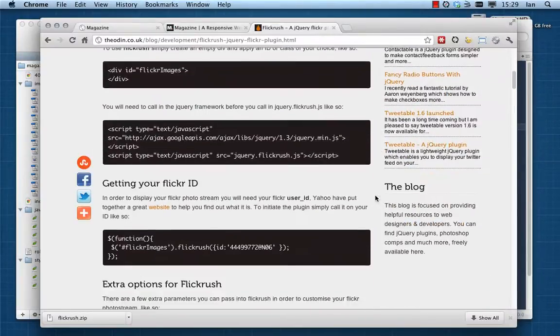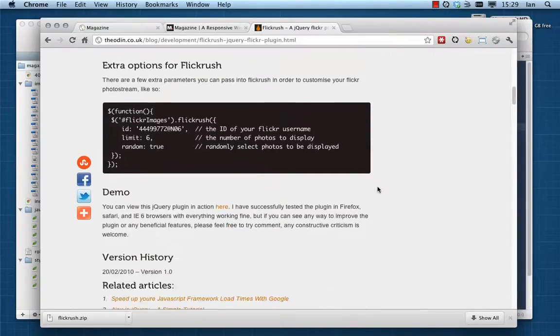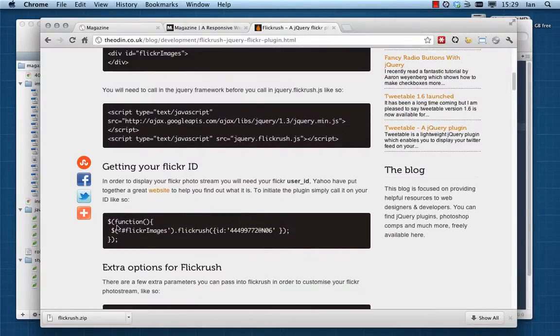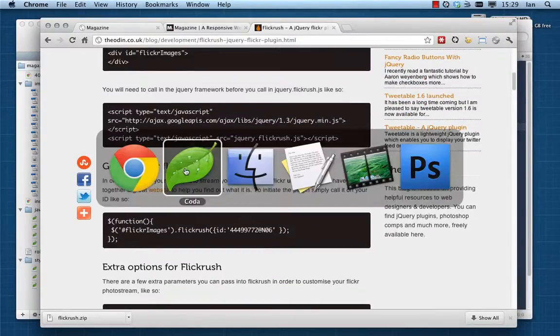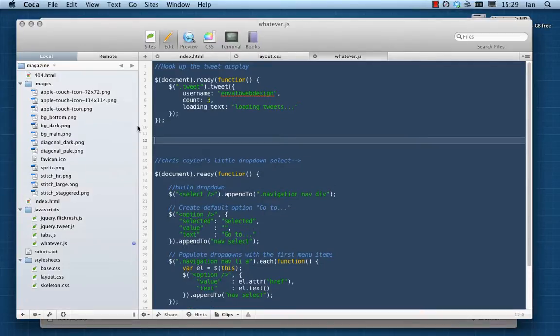And then, just as with the tweets, I need to use a little bit of instantiation, and you can see here that in a similar fashion, all the demos are here for you to pick at and pull apart and use as you wish. So let's now just go and stick a little snippet in here.